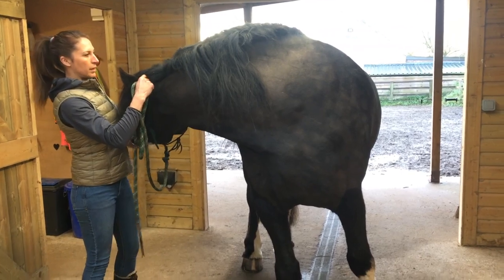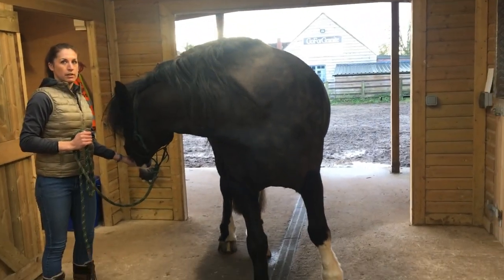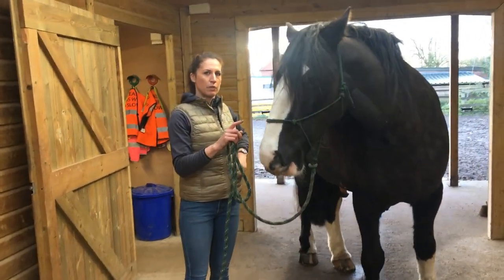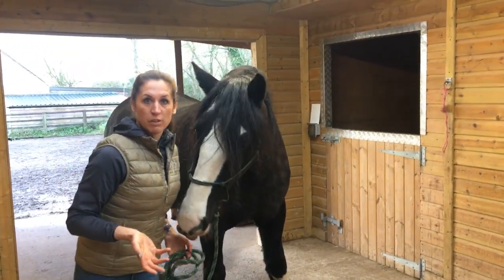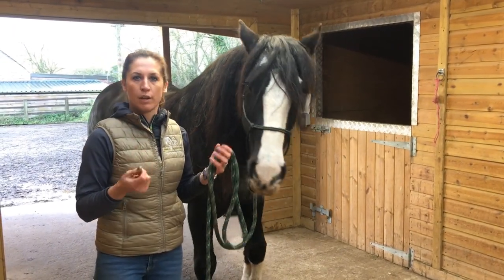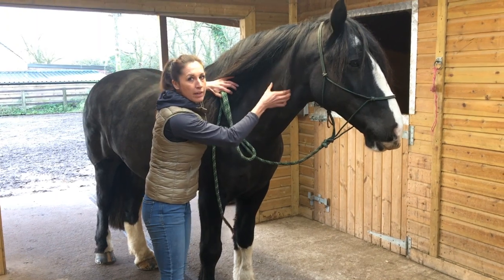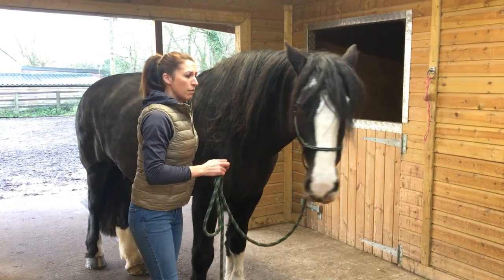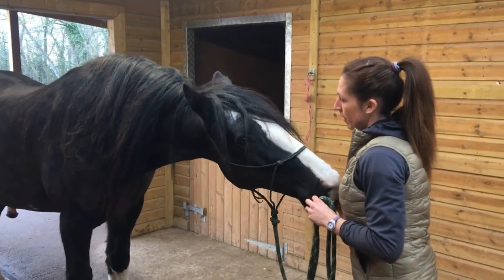If your horse starts to twist at the poll, it's because they're not stretching through the lower part of the neck — that's really quite important. The other thing that is really important after riding is a neck extension, because when we ride we ask our horses to come onto the bit. Whether intentional or not, the horse can end up tight in the lower neck rather than truly forward and down. The brachiocephalicus muscle in the lower neck — I really want to stretch and elongate that, and I can do that by extending the neck.